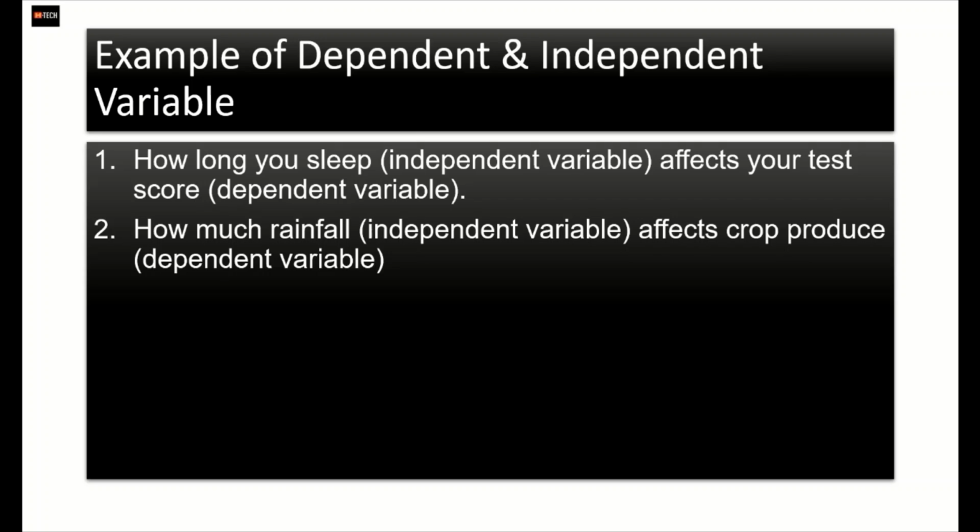Or let me think of one more example. Back then in secondary school, I loved chemistry. Although I later on studied statistics, I remember that then he told us that pressure and temperature affect the speed of an experiment. So in that case, if we want to check the speed of an experiment, pressure and temperature will be our independent variables, while the speed of our experiment will be the dependent variable. I hope we got up to this point.